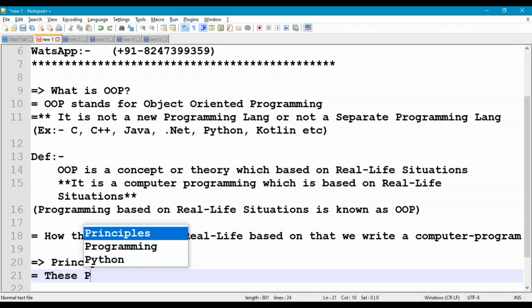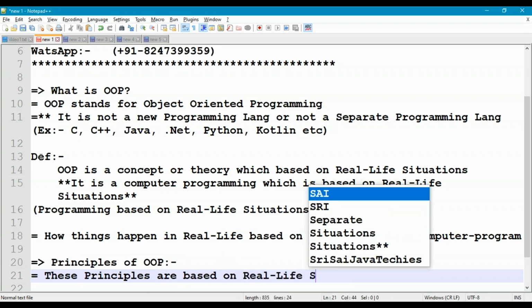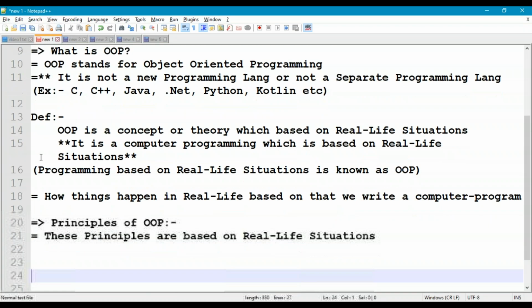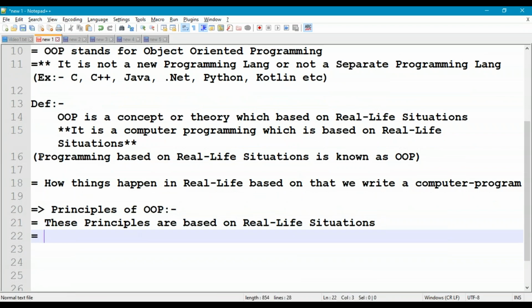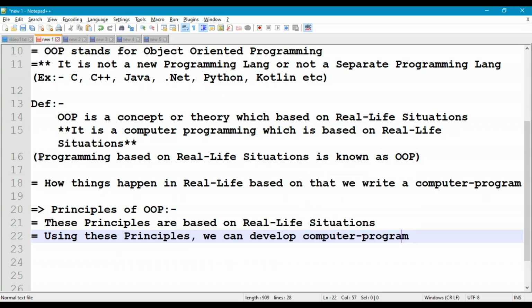So what is the use of these principles? Using these principles, we can develop a computer program. So what are those principles which are based on real life situations?